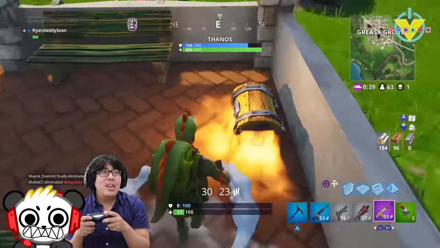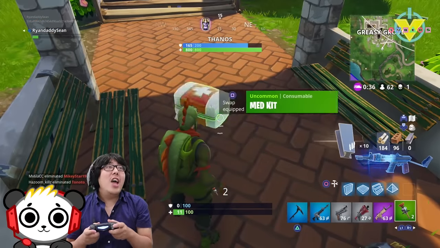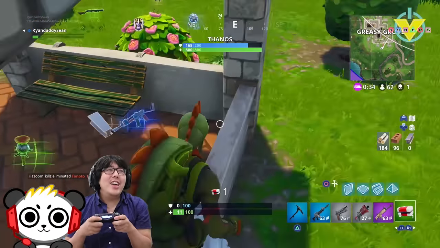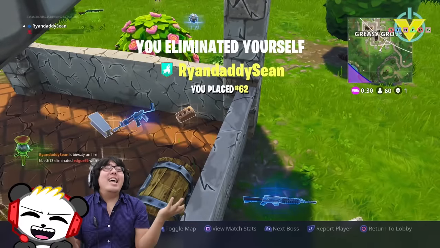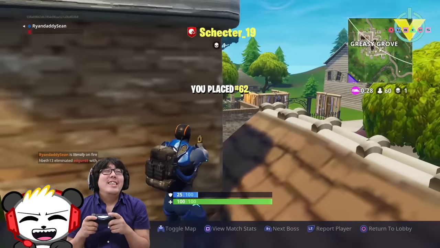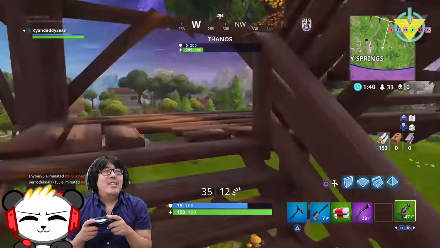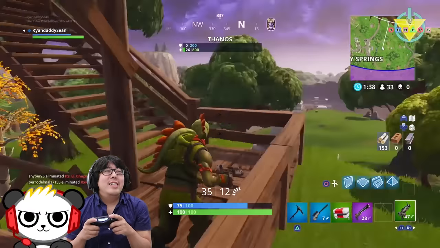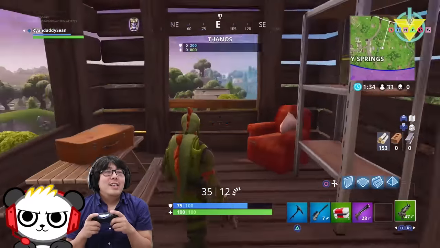You need to heal. I'm gonna heal. Oh, good. Medkit. Yay. Oh, no. I accidentally threw the bomb. No. Run! Run! Why did I just do that? Thanos. You just blew yourself up. This mode is difficult. Yeah, don't worry. That looks like a combo panda move right there.